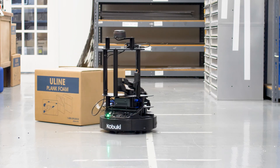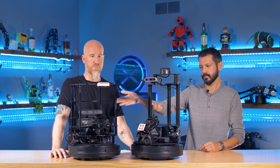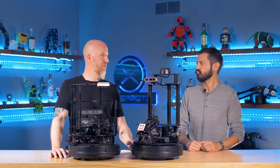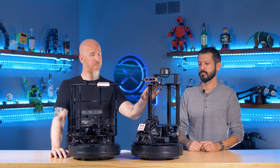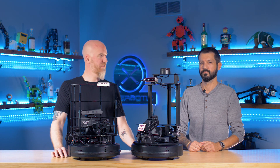Now if you're the type that likes DIY and building things with your hands, the TurtleBot 2i is definitely still there for you. It's still available and it is a little cheaper because of that. So you will save money on the older 2i. The Locobots come at a higher price point, but that's the convenience of pulling it out of the box and having it operating in 15 minutes.